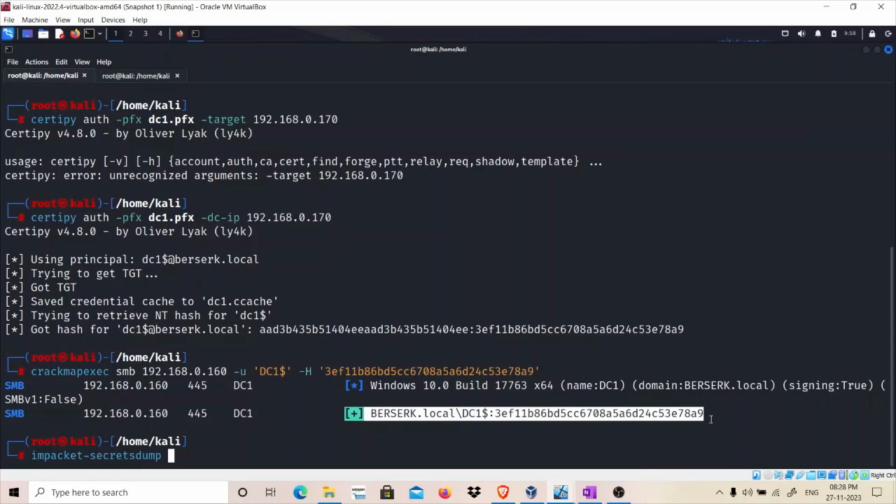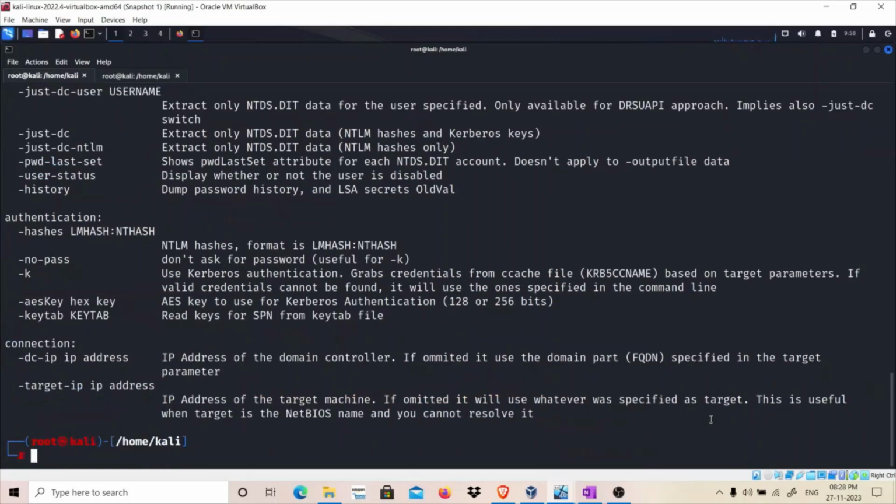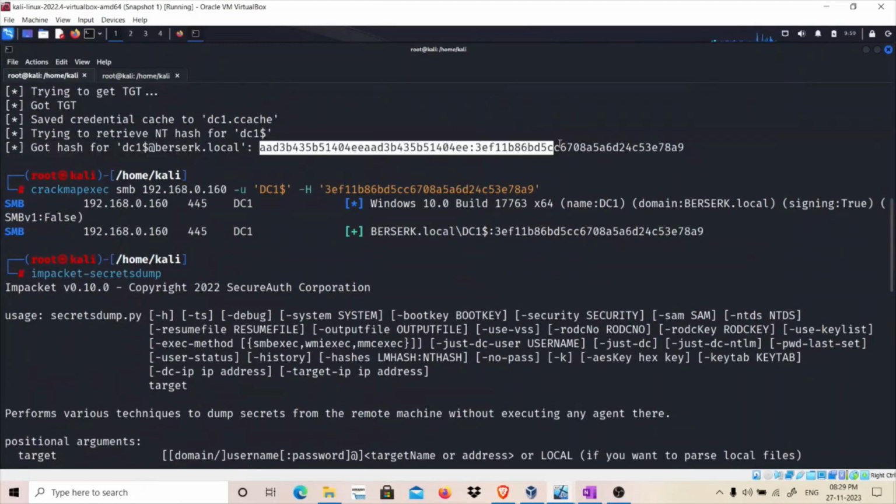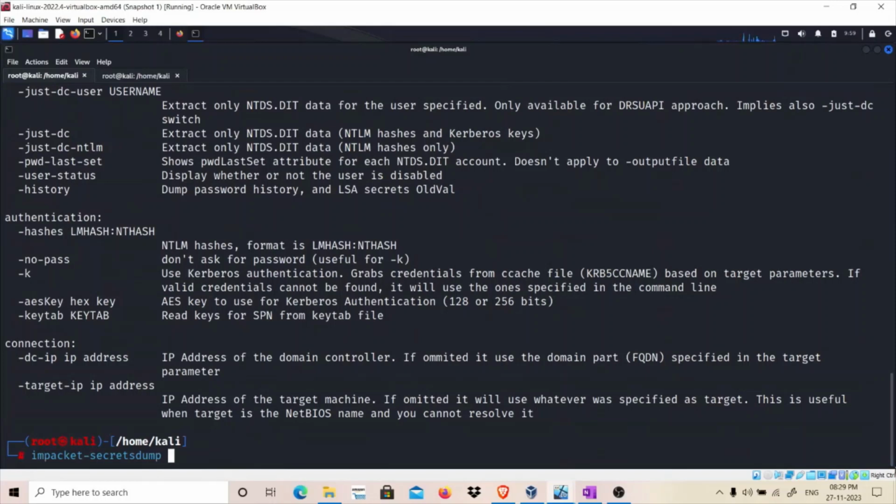So we need to first specify impacket-secretsdump, and let me see the syntax. It requires the LM hash and NT hash as well. So we need to copy this whole hash, -hashes, -target-ip, which is 192.168.0.160.